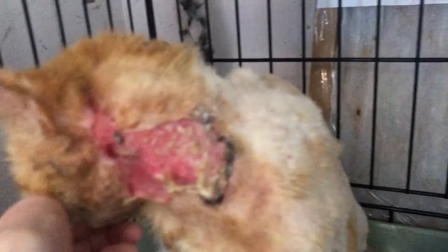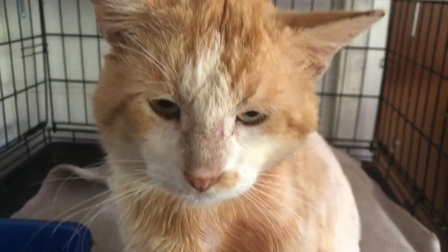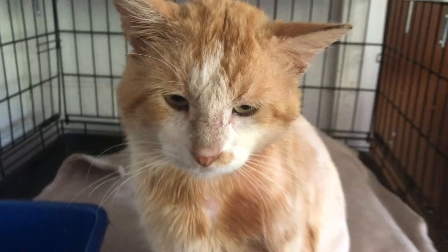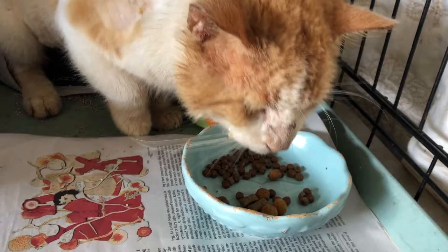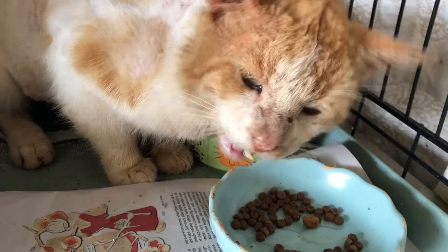Logan Roy arrived at the shelter with a severely infected neck wound. He needed foster care for a few weeks so that the wound could be cleaned and monitored, so I stepped up and said I'd take him. Logan Roy was a tough street cat, not fixed, and most likely he got this wound because he got in a fight, got a bite, and it abscessed and infected. It's a nasty wound and if it's not treated it could be deadly.